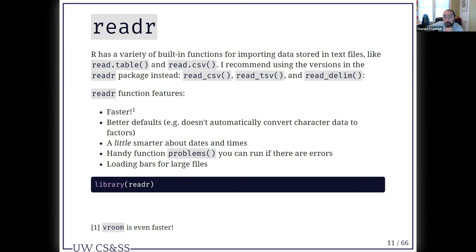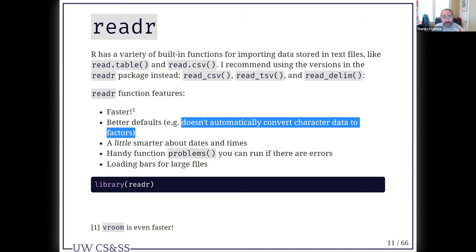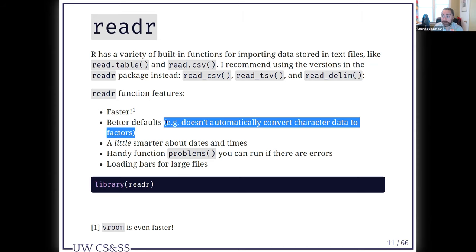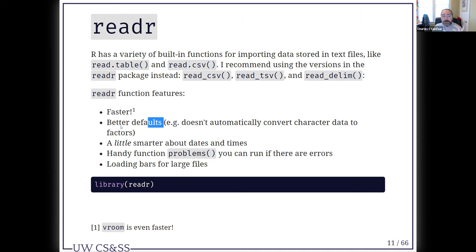These ones work basically the same way as the ones built into R, but they have a few minor advantages. One, they tend to be a little bit faster. They take some shortcuts in reading the data in that usually doesn't cause problems, but can greatly accelerate how quickly they load in. The big one is they have better defaults. This is actually no longer true. I keep forgetting to talk about stringsAsFactors equals FALSE. It used to be the base R ones automatically converted every piece of character data into factors. Luckily, they don't do that anymore. But there's other defaults that are better.